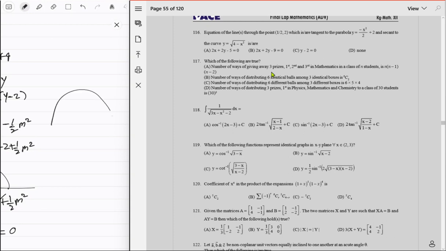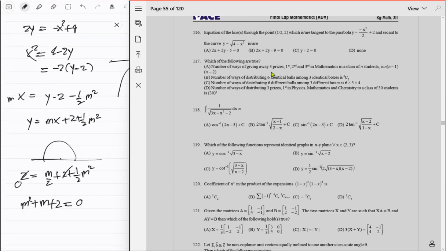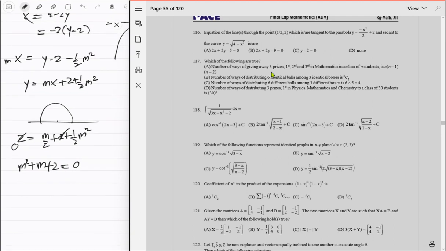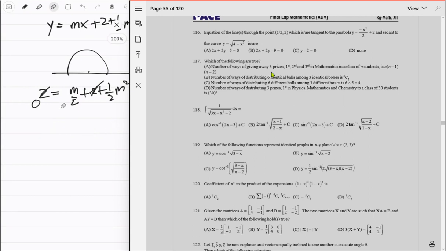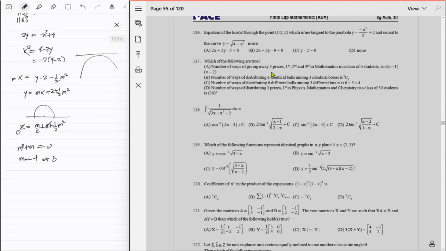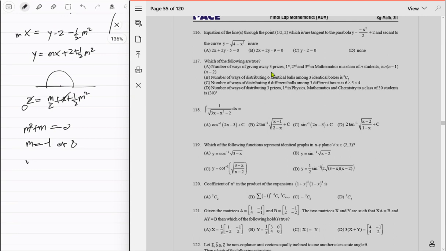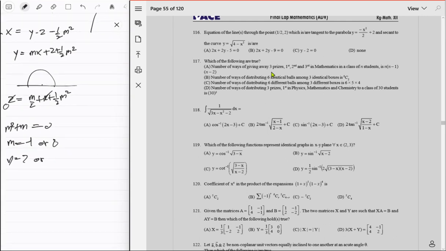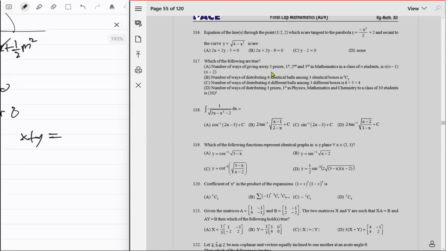The curve will be like this. So this should have really worked, but why isn't it working? Just 2 over there. Oh no, that one is dead. That explains it. It's just m² + m = 0, meaning m = -1 or 0. So our tangents are either y = 2 or x + y is constant, x + y = 1/2 + 2, which is 3.